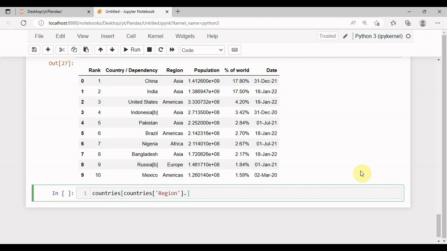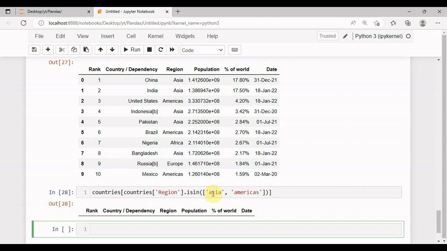And then we're gonna use the isin method. And it will take the list of Asia and Americas. So create this list, Asia, Americas. And let's run that.